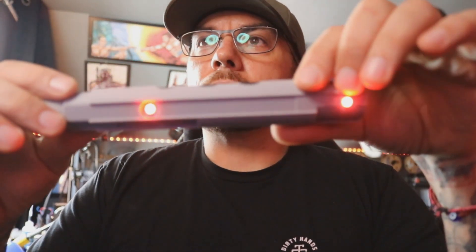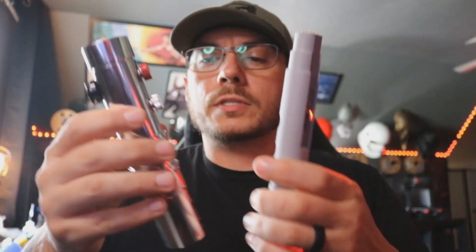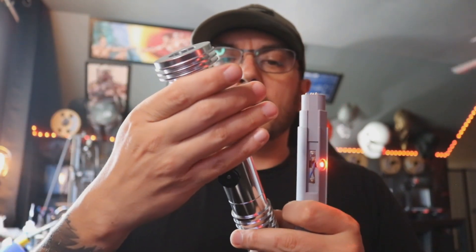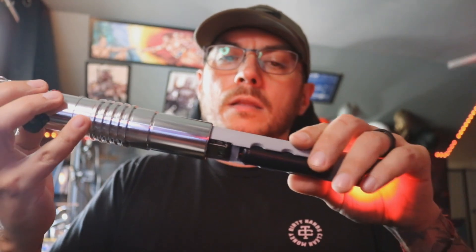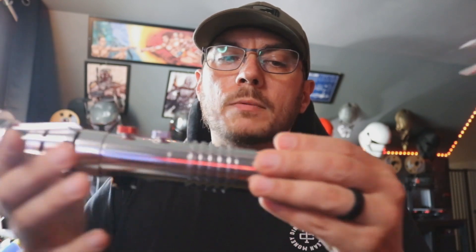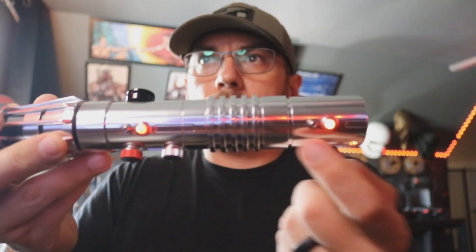Let's throw a battery in this guy real quick — get our boot-up sound. And as you can see, when the saber is off I have these pulsing. Very important: you'll want to line up your switch channel here to the two red switches here. We can go ahead and screw our emitter back on. You've got your two switches here — line that up nice, and as long as you're straight it will slide all the way in. Now you can actually see your two lenses are pulsing.